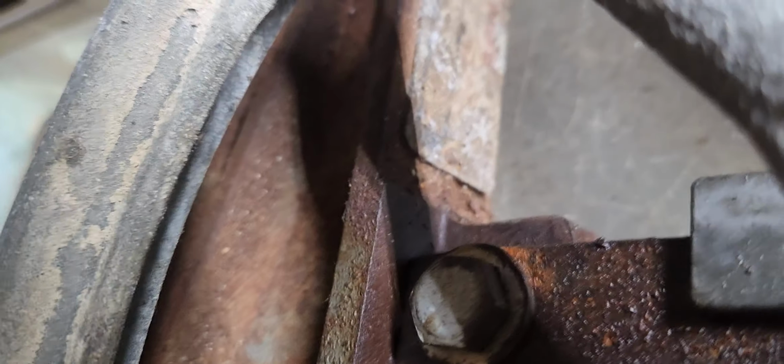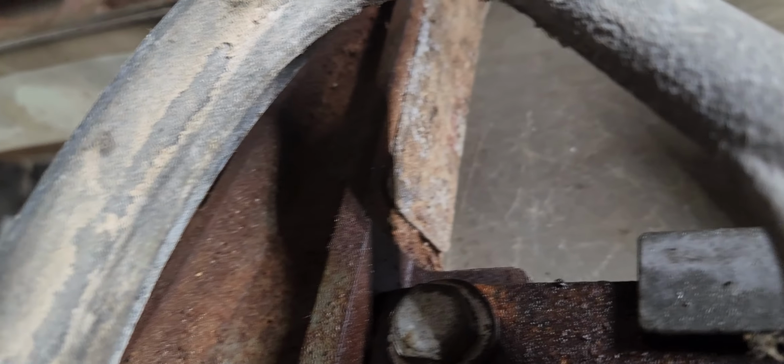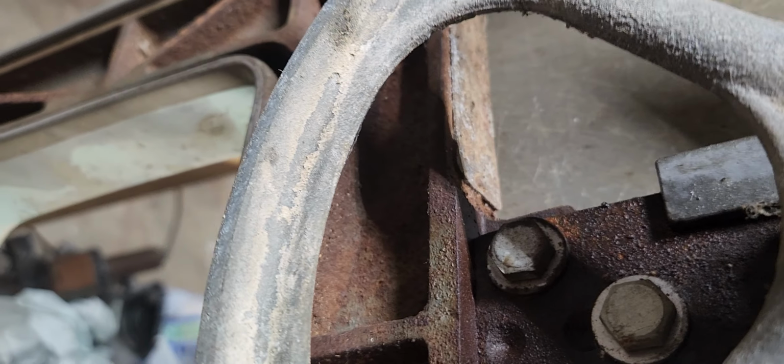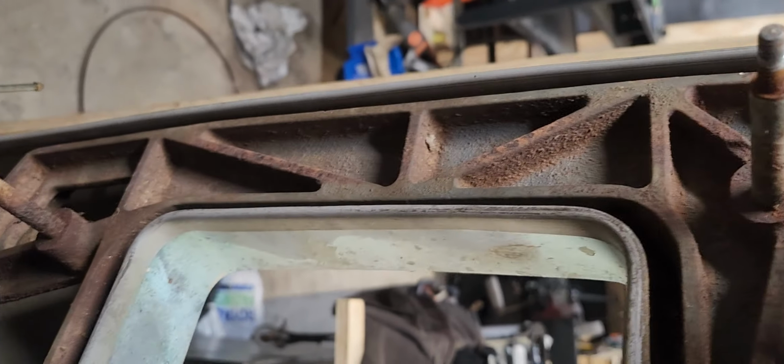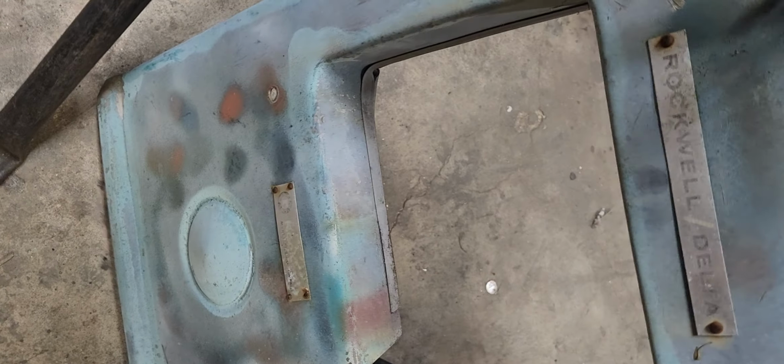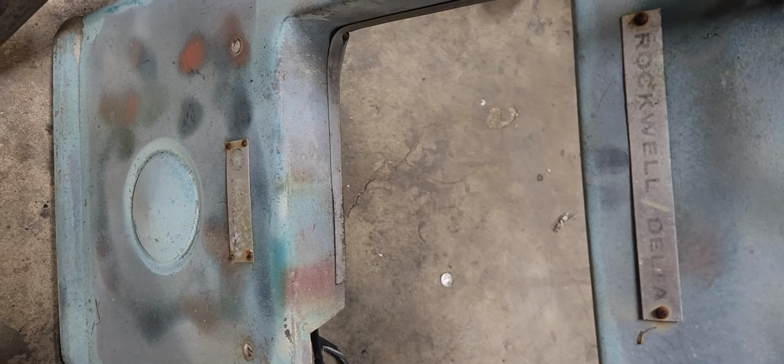Like there's an old Rockwell sign there. I'll try to get in touch with Delta Rockwell or Rockwell if it's its own company still. We'll find out. And see about getting new tags for this also. Because there's tags on the side. Here's the other side of it right here. And as you see, there's tags on the other side of it.